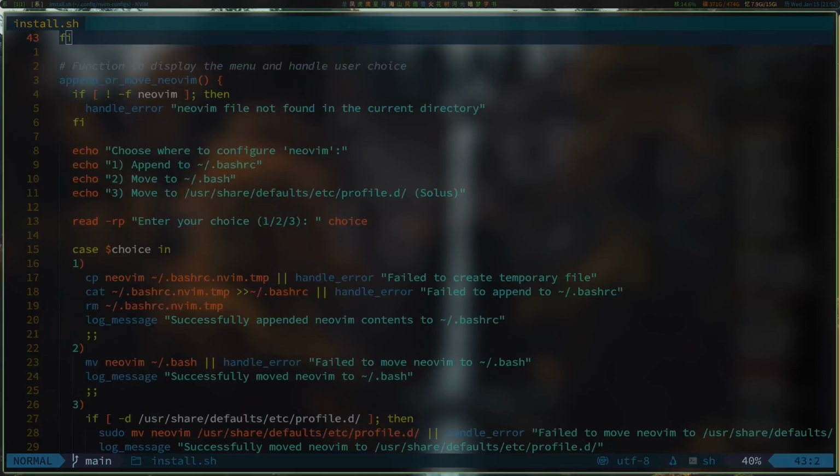The only other thing I will say is I put a lot of error handling and logging into this while I was writing it, because I just wanted it to work the right way the first time. And well, it worked the second time. So that's pretty much all there is to this script, and it's really easy to run as well.